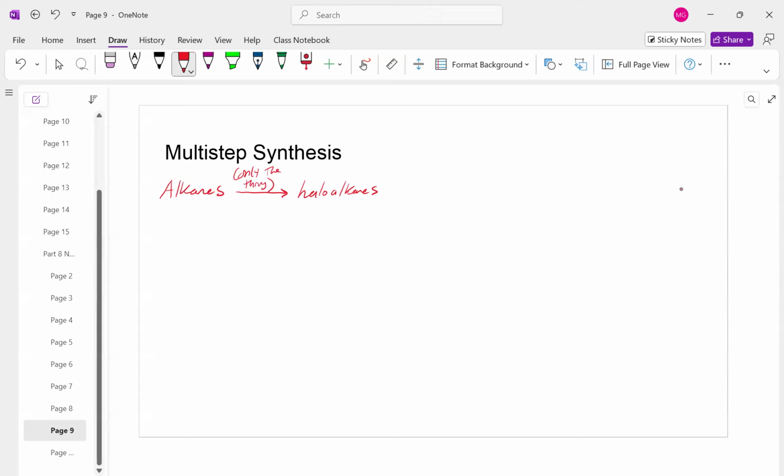And then we did a lot with haloalkanes, as we saw in one of the previous units when we talked about elimination and substitution. We could do a nucleophilic substitution to get other functional groups. So we would replace that halogen with a nucleophile to put other functional groups on there. Or on the flip side of that unit, we could do a beta elimination to make an alkene.